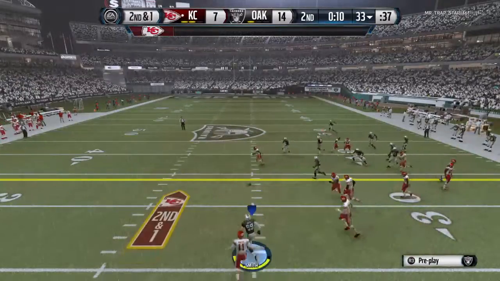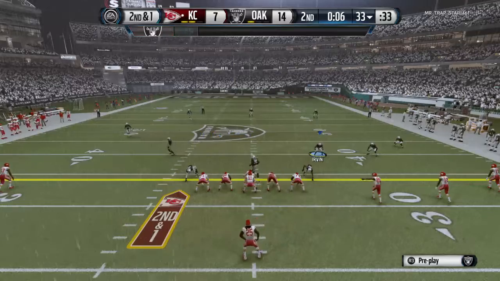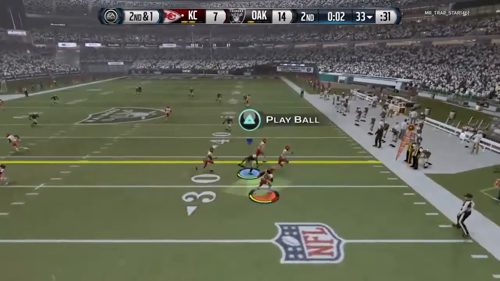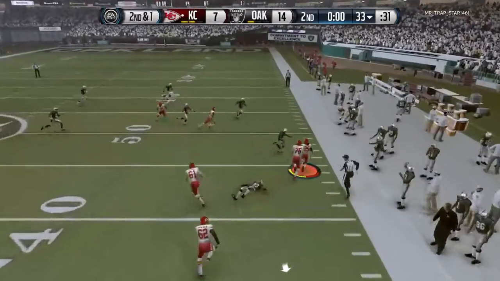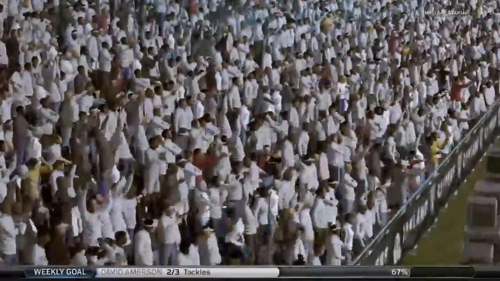Following that completion, 2nd and short. Arm strength is a nice thing to have when the window of opportunity is very small. Quarterbacks with strong arms can still fire it in there. Nice throw right on target by the QB. Smith's completion percentage, 50% on the day.